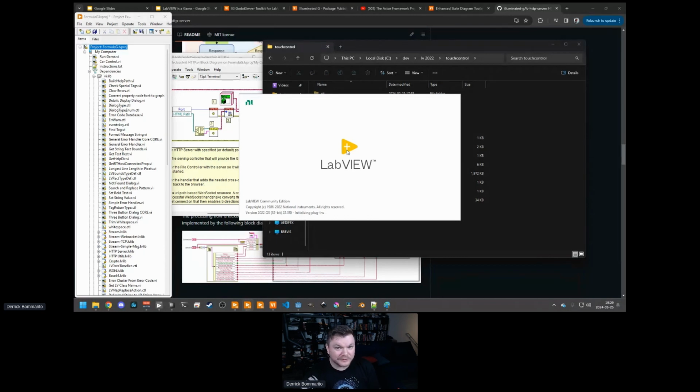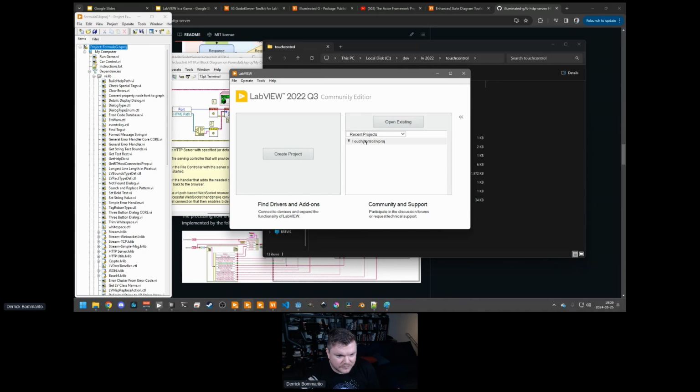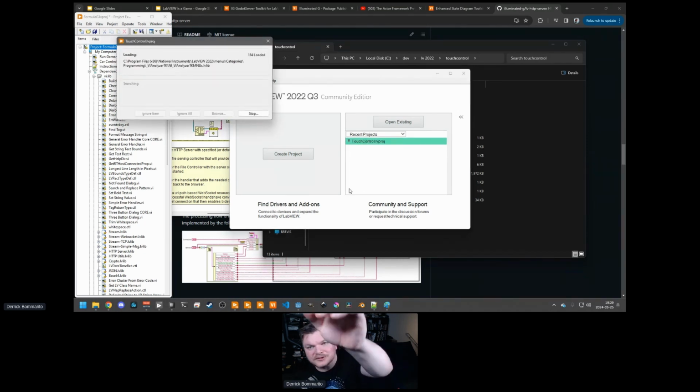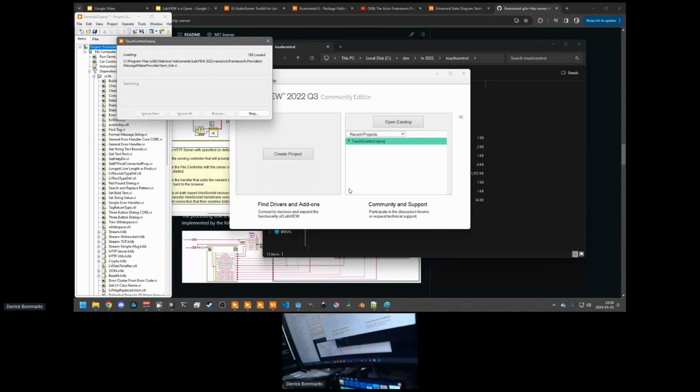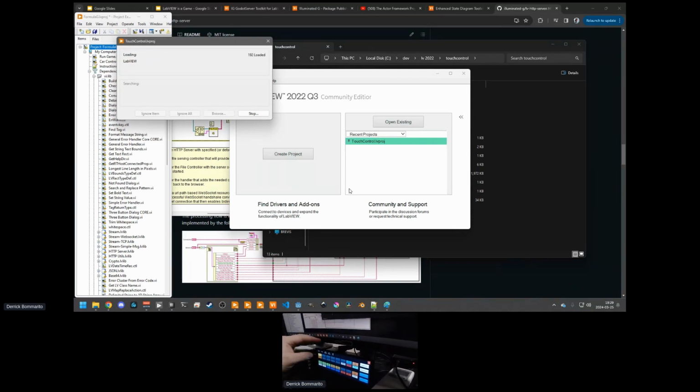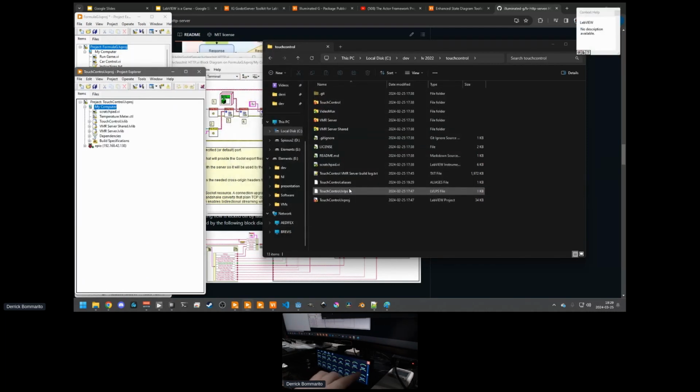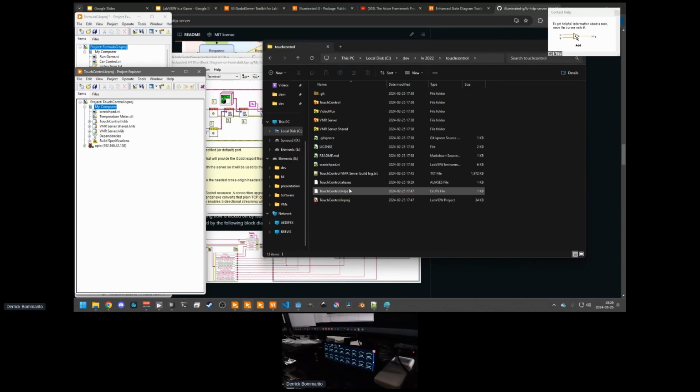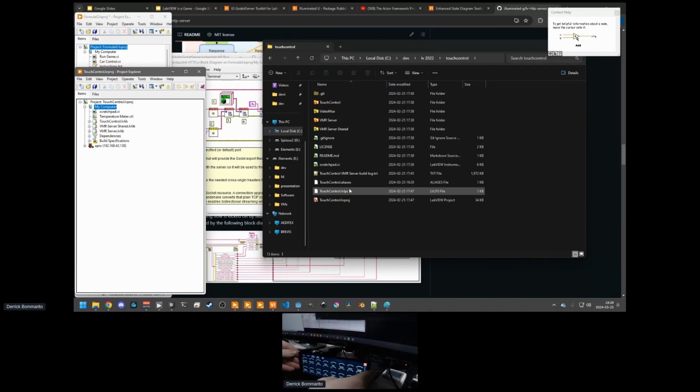I've got to open another version of LabVIEW to show off this other application I'm running. Let's see how well this shows up. One of the applications I have on here is audio monitor. I don't know how well that's showing up from across there. Yeah, okay. You can kind of see that needle moving.